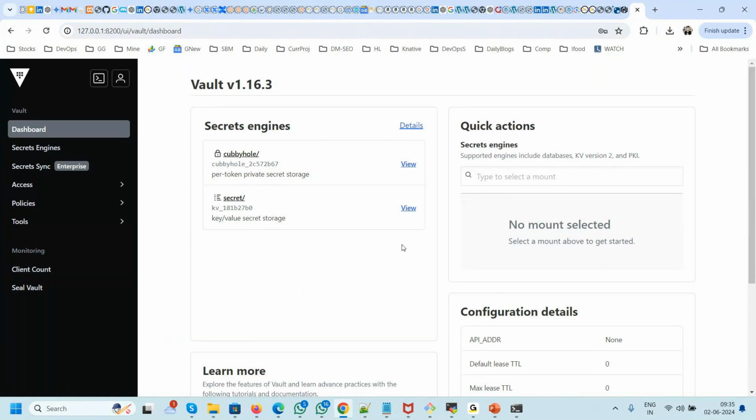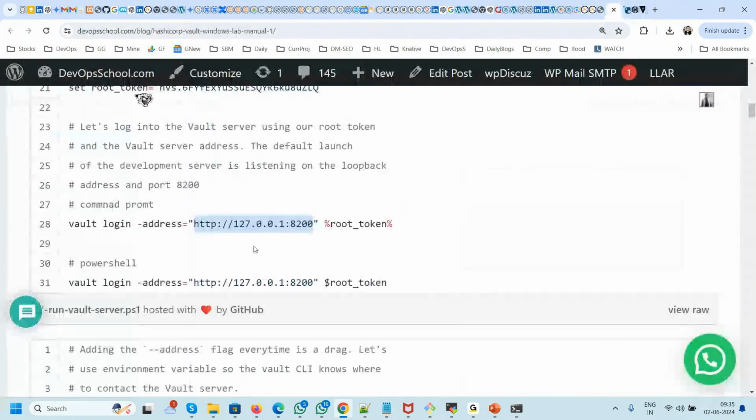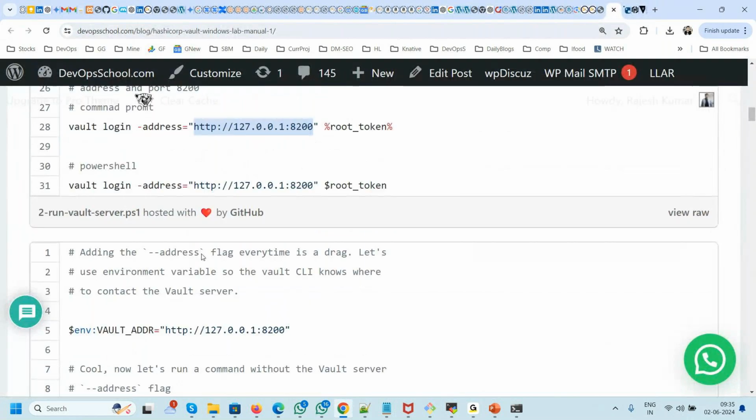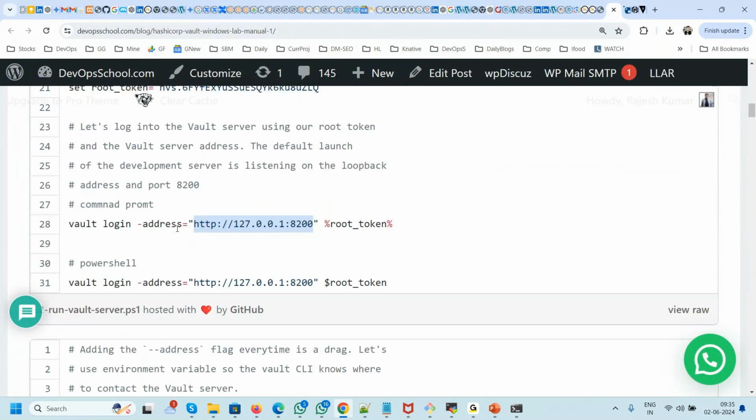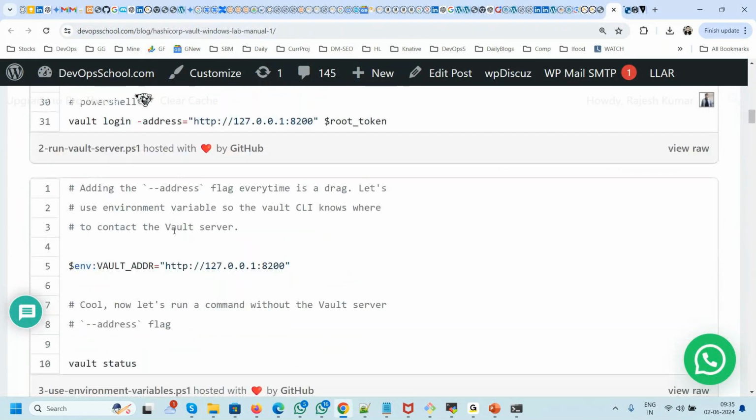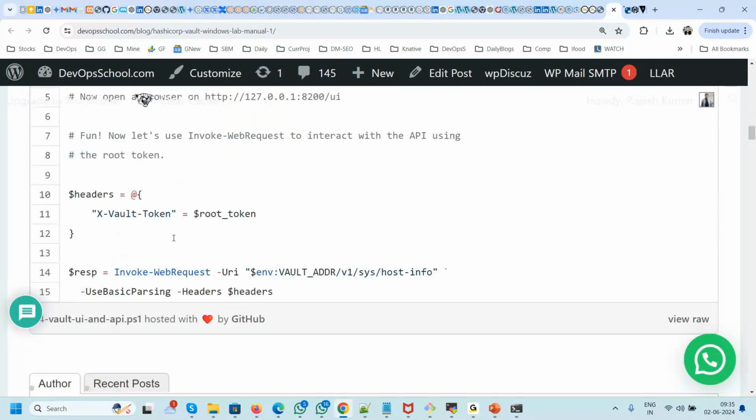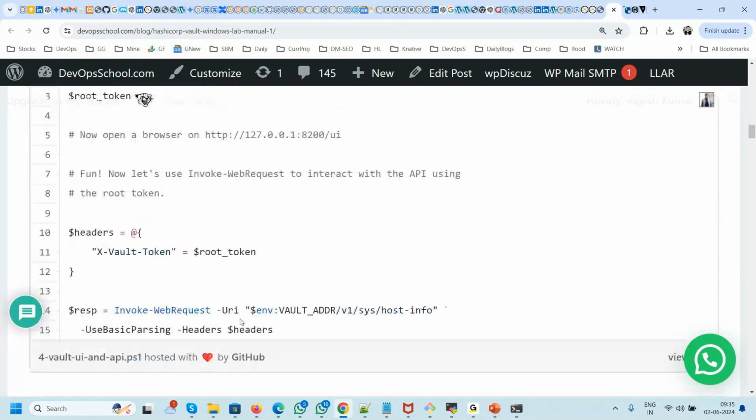Now, in a similar way, you can do this through the API also. So how can you do that? Curl. Somewhere downside, I have given a curl here. This is the curl way. Curl is a Linux command, so if you want to use it in PowerShell, this is the way to use it. And before that, you have to set this one. Let me show you rather than talking.